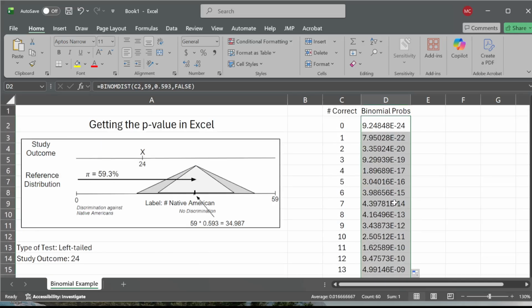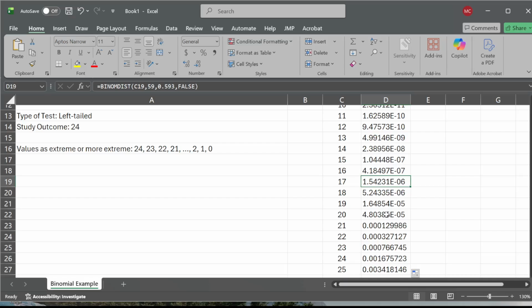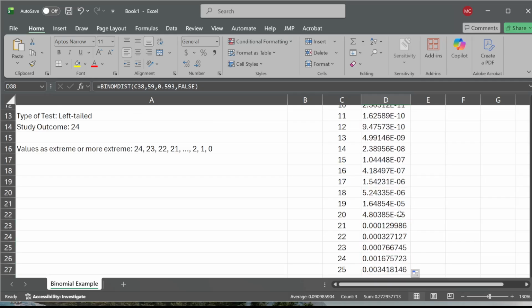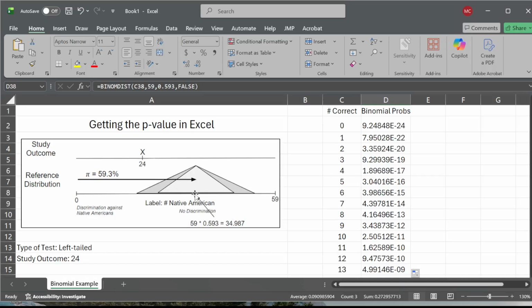Now, let's think about this. The probability should be highest at about 35 here, around 34, 35. So if you're looking at these numbers, they should go up and up and up. There's 32, about 7%, 7.6%, then 9%. There's 35 at 10.5%. And then they're going to start going back down. So notice now they're going back down. You can use that as a quick mental check to make sure that you have this pyramid or this probability statement correct.